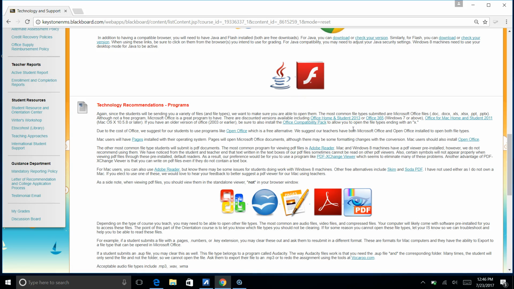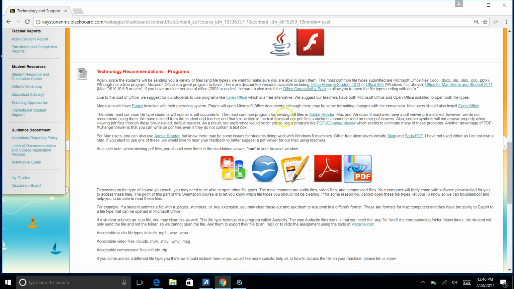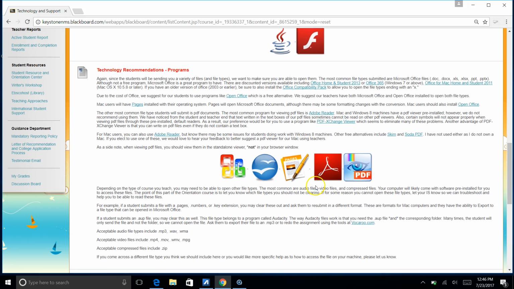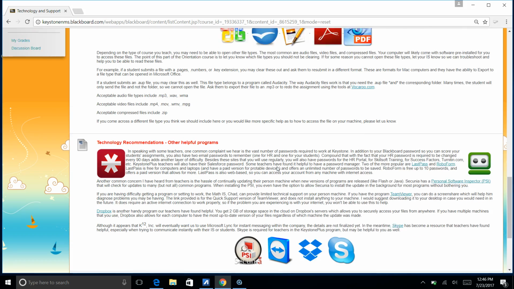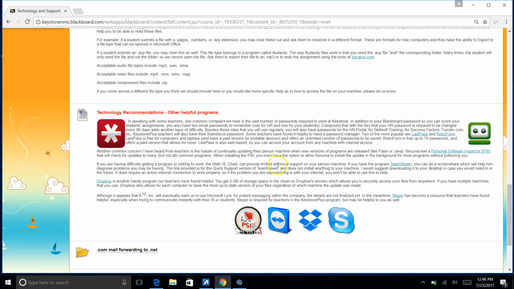I always recommend Google Docs or Google Slides. You don't have to download anything, it's really easy for the student, but same deal. If you want to recommend these, make sure that you have information for the student. It's better to nip those questions in the bud. So if you're going to send them OpenOffice, make sure that they know how to save those documents. If you're going to send them over to Google Slides, make sure that they know that they should be downloading those Google Slides as PDF documents so that you can open them in Blackboard when you go to review the actual assignments.